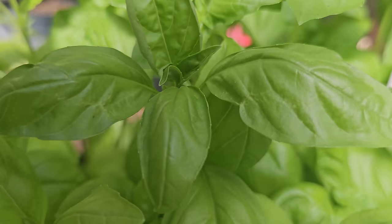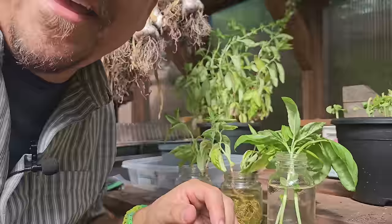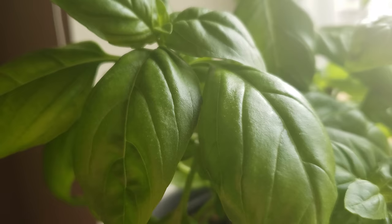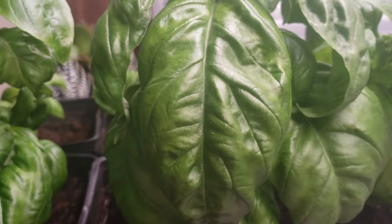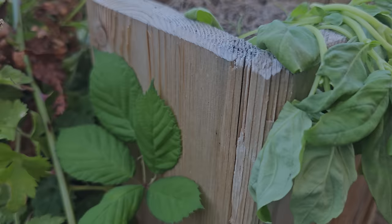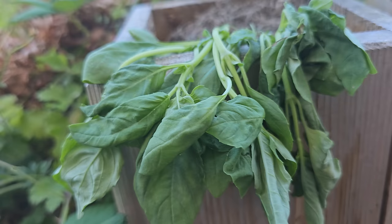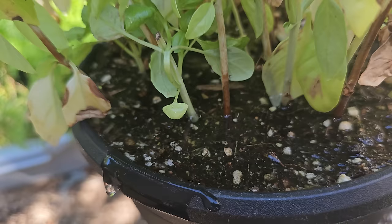We now know everything there is to know about basil — how to germinate it, how to grow it, how to harvest it, and how to perpetually keep it going by starting cuttings. Let's recap the main points. Basil: a lush herbaceous member of the mint family, grown mostly as an annual around the world. Simple to grow with very basic requirements, basil is equally at home indoors as it is outside. Tropical by nature, this fast-growing herb should be kept above 60 degrees Fahrenheit in a well-lit location. High heat and wind coupled with direct sunlight can do a number on the foliage, so shelter from other plants if growing outside may be necessary.